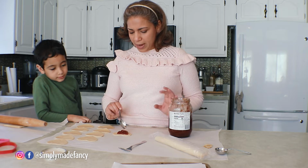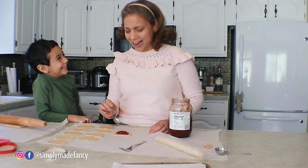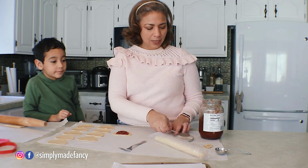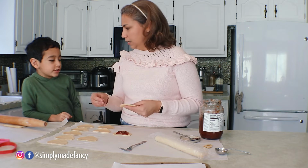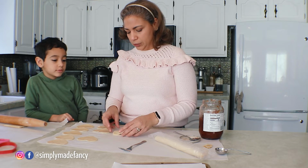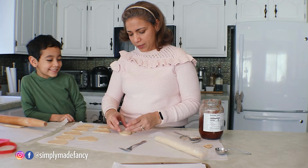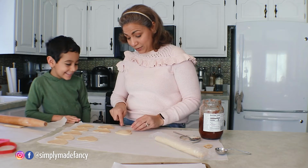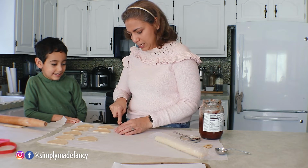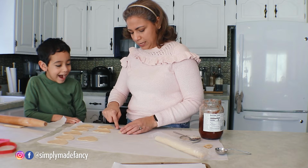You can also add a little bit of cornstarch to thicken the jam. Cornstarch is not for baking, but yeah, you can add cornstarch. I think I put too much. So I'm gonna sandwich the other one together. So put the two hearts together. Like a little sandwich. And then with the fork, we're gonna press it gently down. Not the whole way, just gently so it can kind of stick.